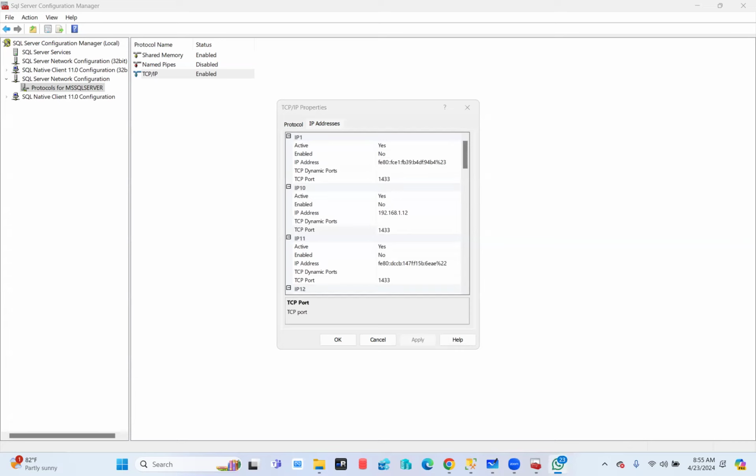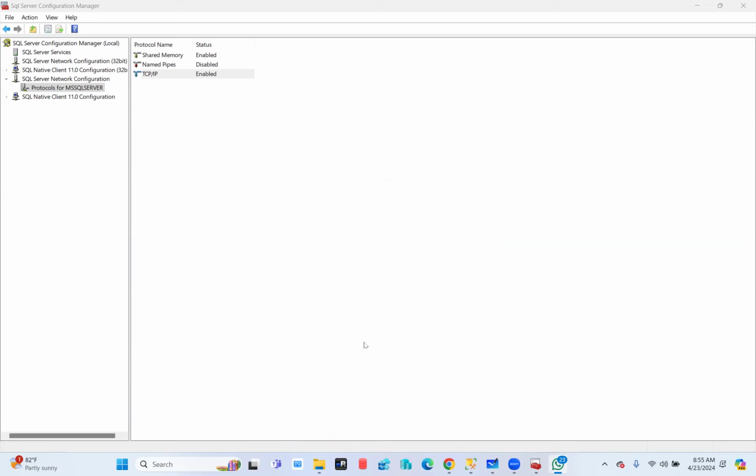Suppose this port number is given by the network team, or do we need to decide that? Basically, they will go for the default, sir. You only, sir. The application team and you, not the network team. The application team is our primary contact, sir. If it is only one instance on one server, we can go for 1433.